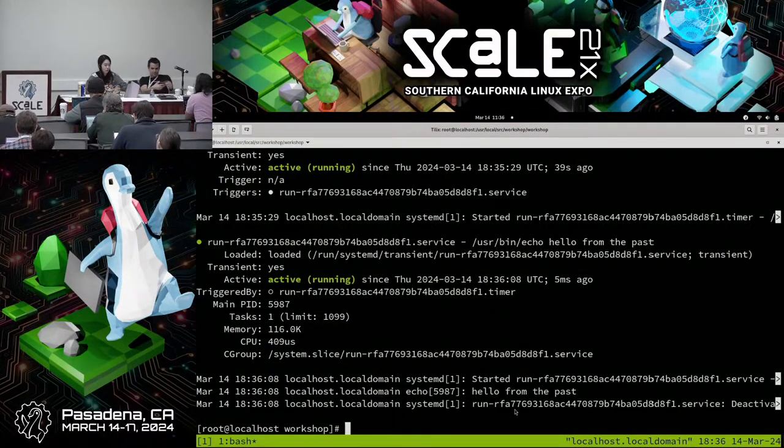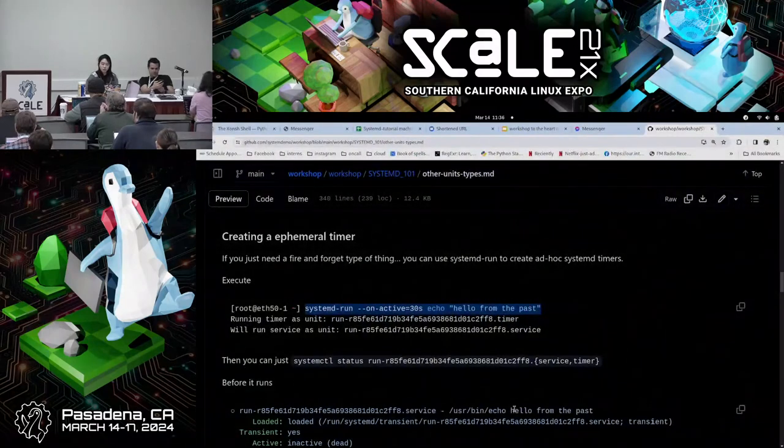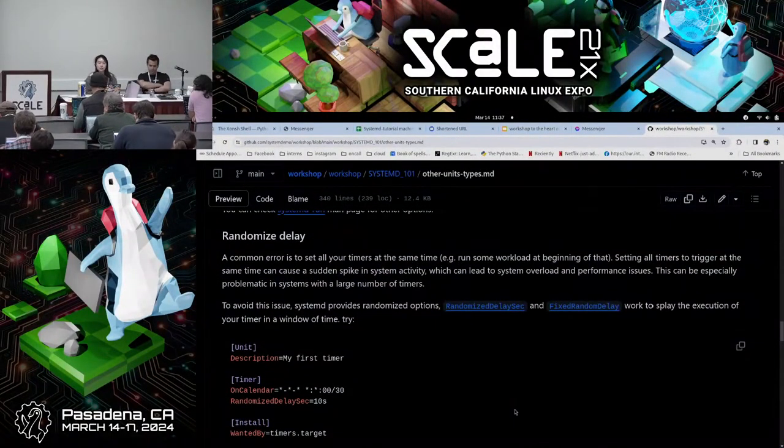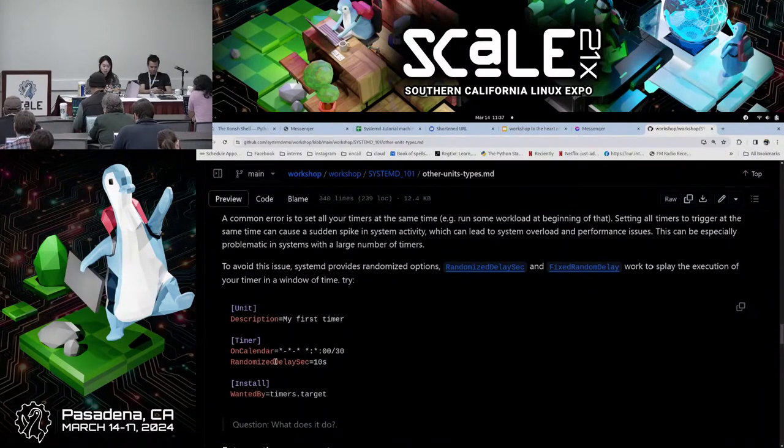Yeah. So the other thing Alvaro was talking about was splay. If you're managing a fleet of hosts, and you don't want every single timer to start at the same time because that would overload whatever service you're trying to make them call, systemd provides a way to automatically randomize when the timer execution actually fires. To do that, you can use RandomizedDelaySec. I also like to combine this with FixedRandomDelay, because if you have FixedRandomDelay equals no, every time you actually reload the unit, systemd will change the amount of randomization that goes into when the timer executes. It'll make it random every time, so it's not going to have a consistent random delay.